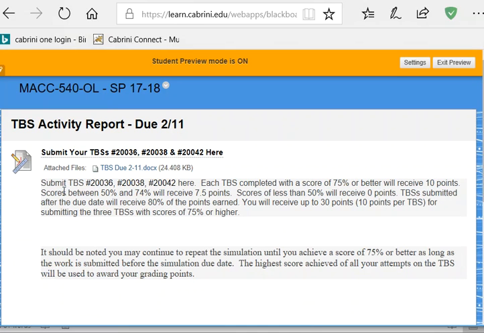Although it isn't specifically made for this, it will tell you that task-based simulations 20036, 38, and 42 are going to be due, and they have to be placed here. So with that in mind, now that we know what simulations we need to select, let's go to the Surgent software and see how we go about selecting the task-based simulations.